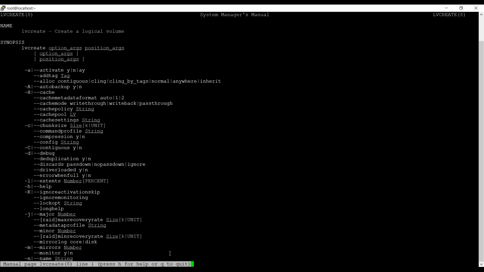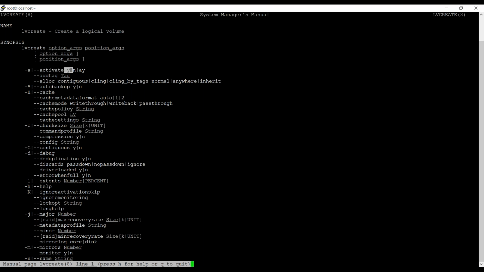Now let's get back to a more complicated man page, and that is going to be man lvcreate again. Again, I'm not going to tell you about lvcreate. I just want you to be aware of what the man page may look like. In lvcreate, you can see there are some differences in the way the information is presented. This is one example: you can either use hyphen a or hyphen hyphen activate, as you can see over here.